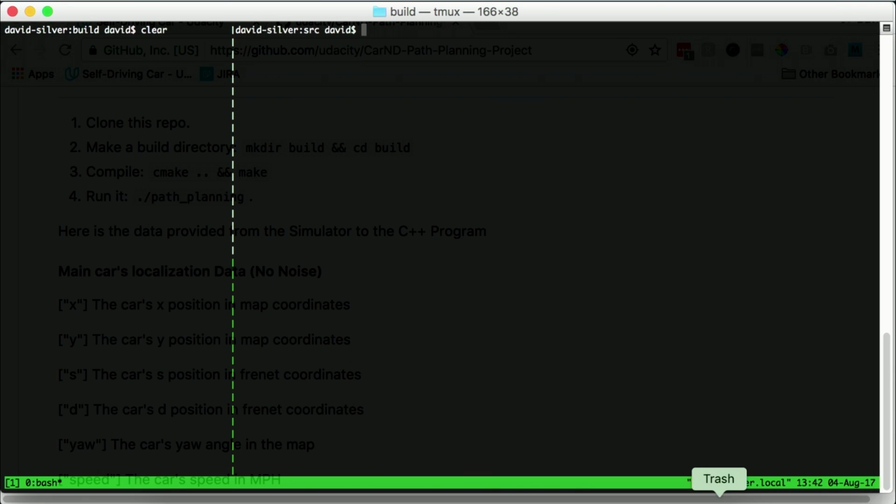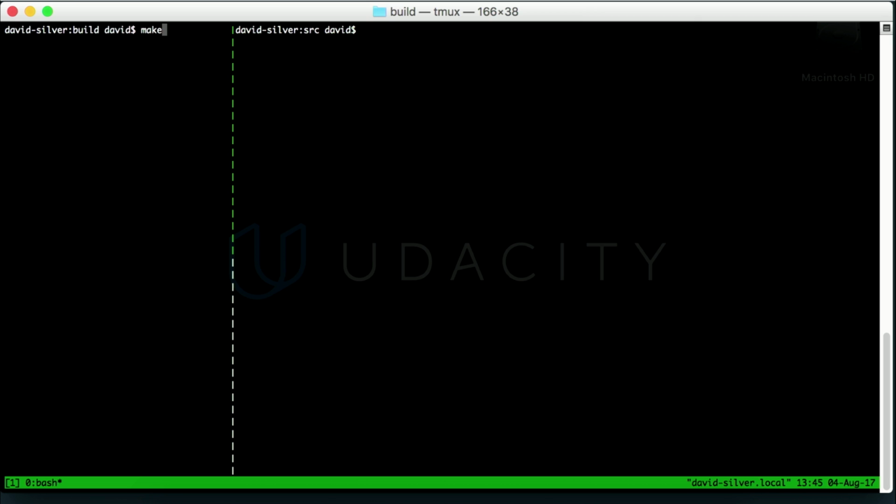Just to make sure I'm in an original state, I'll check out main.cpp from the repo. I've already run CMake, so now I can just make the project as is. Make sure it compiles, and I'll run the binary.